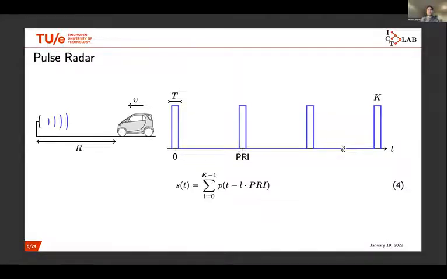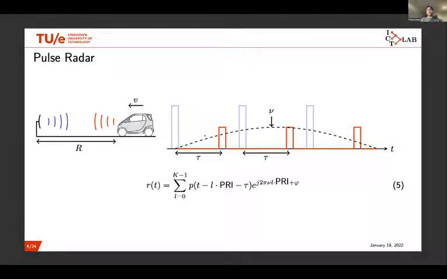How does the received signal then look like? We have some attenuation, then we have a delay, and we have some Doppler shift, which are indicated here by this dashed line. Typically what you assume in radar is that the pulse repetition interval is so short that the target movement between two consecutive pulses can be neglected. If this were chosen too long, you would have phenomena like range migration. A second very important assumption is that the pulse itself is so narrow that you can neglect the Doppler shift of this pulse. We assume further that there is only a constant phase. The Doppler shift influences only the phase of this pulse, but this phase changes between two consecutive pulses.